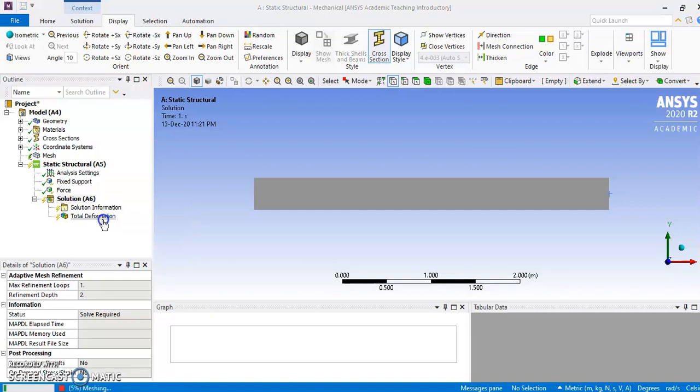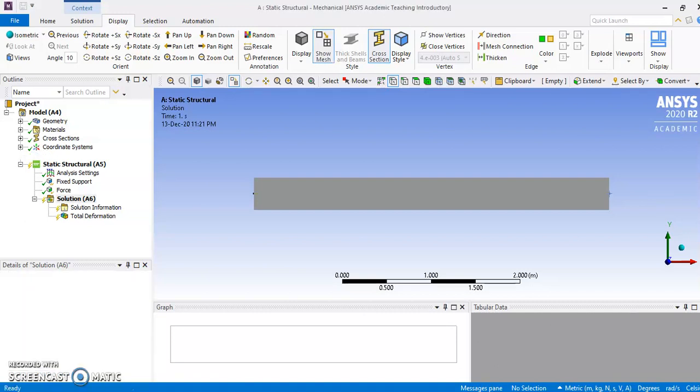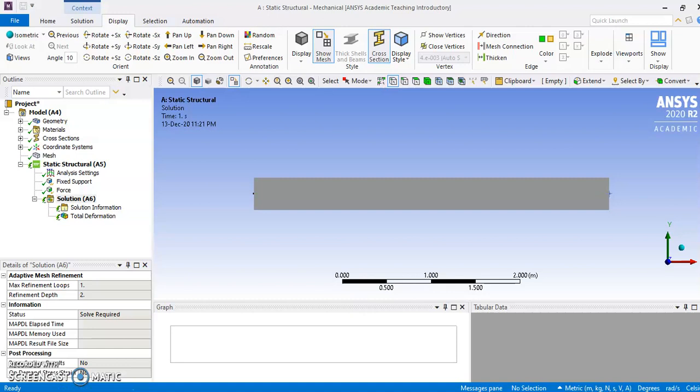You can check at the extreme left there is a tabular bar. You can check, it is showing 5% meshing done. Okay, so it takes some time and it is ready to give the solution for this problem. Once I click on the total deformation option here that I have dropped from the solution by right clicking on the solution, it will show the deformation in meters. I'll be clicking on the total deformation option here.